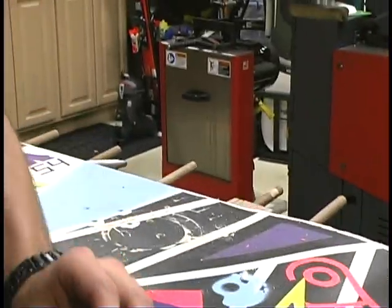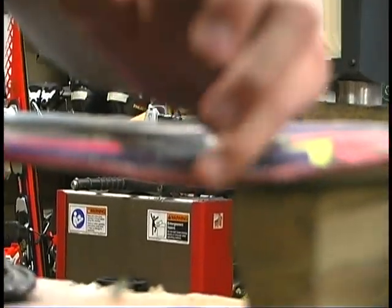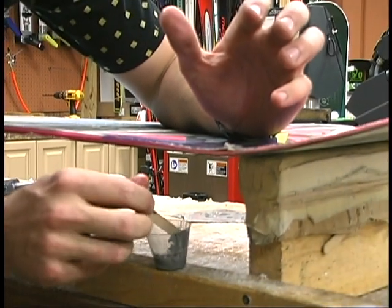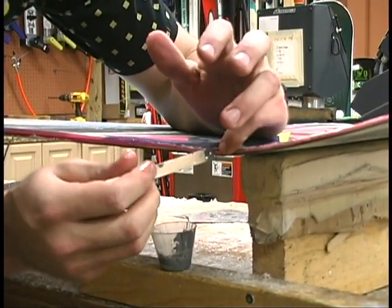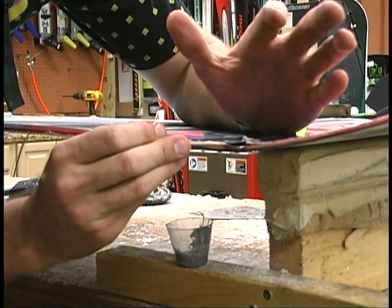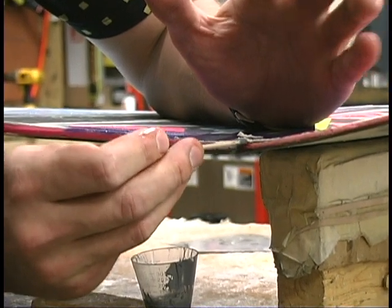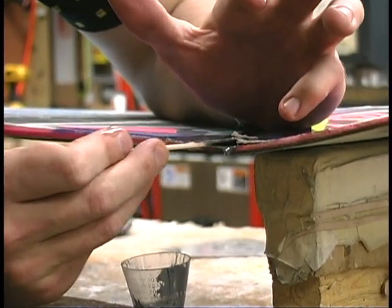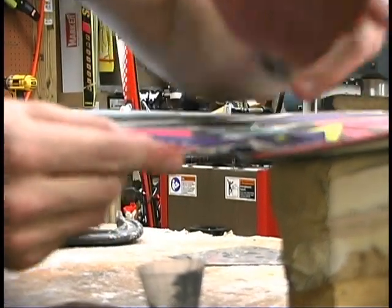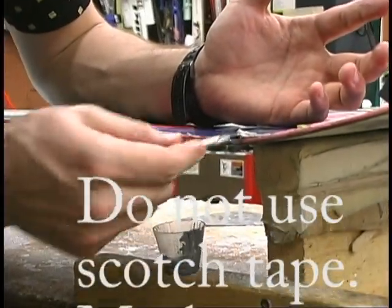Then you're going to use some sort of tool to put the liquid epoxy, to force it inside, between the top sheet and the core material. And you want to make sure you get a good consistent spread. You can use a little bit of Scotch tape on the underside to protect your base if you care about the board.